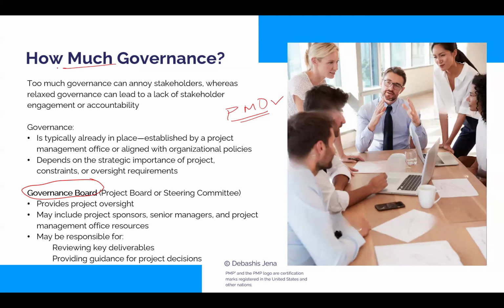And how much governance is a question. This cannot be standardized. You've got to tailor it to the needs of the project. Too much governance would annoy stakeholders and would cost a lot of effort. At the same time, with too little governance, what is the problem? Control is gone. So when it comes to governance, how much is a matter of balancing. Not so much that it is seen as a burden, and not so little that control is gone. It should be a matter of balance.